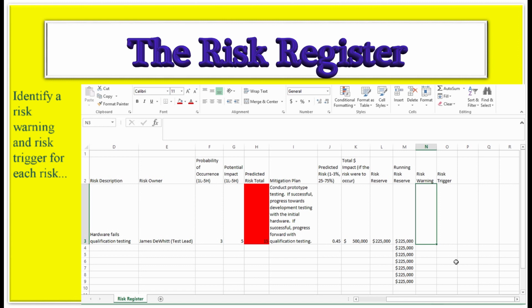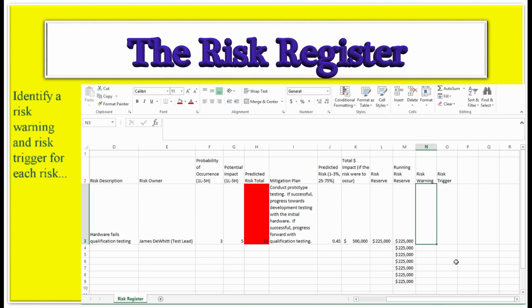On the other hand, if you're managing a project that's say 2 years, 8 years in terms of total length, you may not see some of these until towards the end. So it's not going to make sense to keep tracking on a weekly basis. But what can help is if we create risk warnings and risk triggers. And so a risk warning, if it happens, it's not a definite guarantee that we're going to have a qualification failure going forward, but it gives us a heads up that if we keep down this path, we will have a failure in the future.